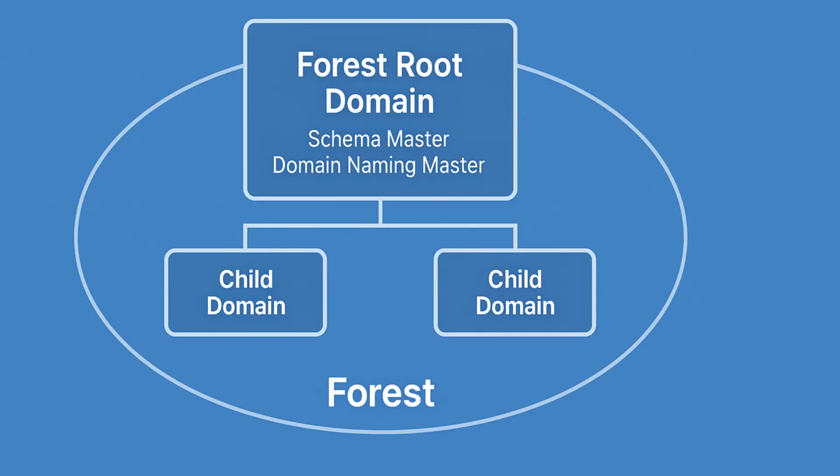The forest root domain. When a forest is created for the first time, the very first domain becomes the forest root domain. This domain is the foundation on which the entire forest stands. It holds two very important forest-wide roles: the schema master, which controls any changes to the schema, and the domain naming master, which controls the creation and removal of domains.